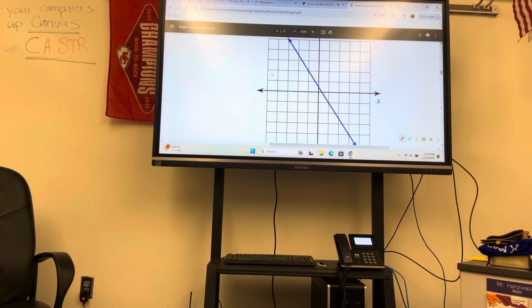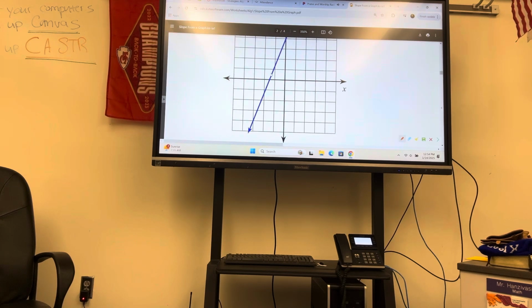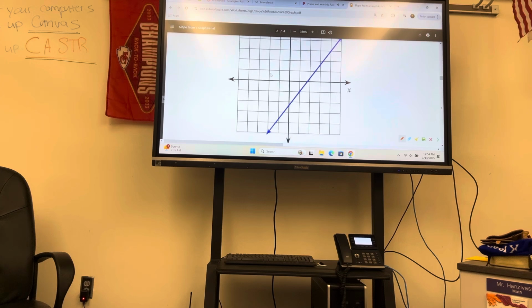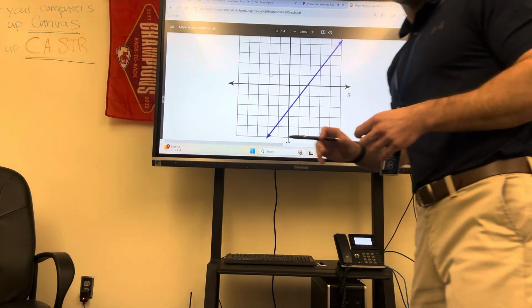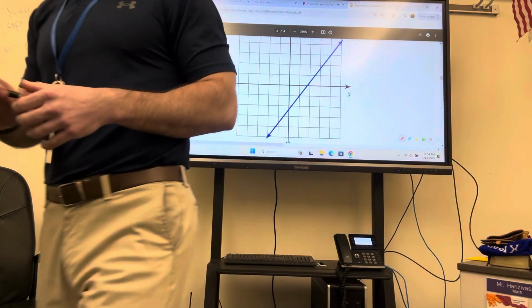One more. Which number was that? That was number 10. Let's go to number 11. So once again, I'm asking you to find 2 points and 2 points only. Put 2 points on that graph. So on number 11, you are putting 2 points on the graph.